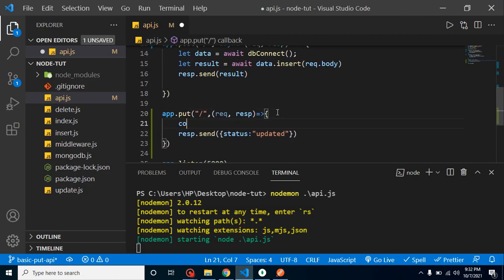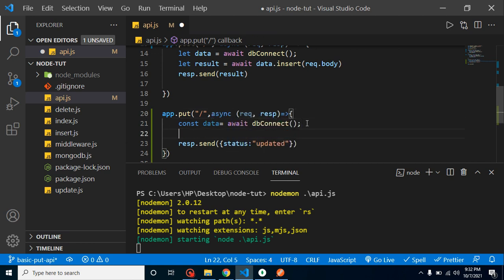So let me just simply put here const data, and here we can simply use db connect, and after that we can simply put here await, and we can await inside the async function. So we have to provide the async, and after that we can just run our insert query, update query with the data.